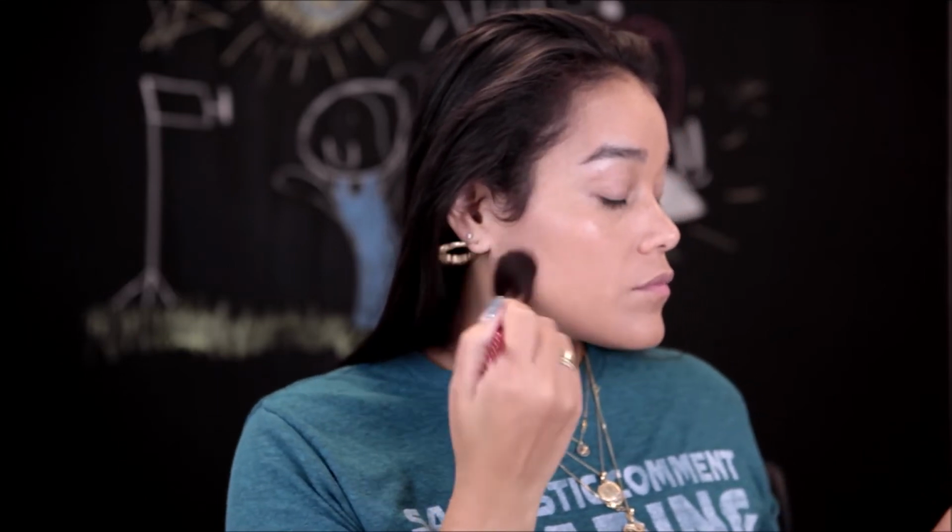And exact same routine as last time. Brush, bronzer. Once again, grabbing the blush.